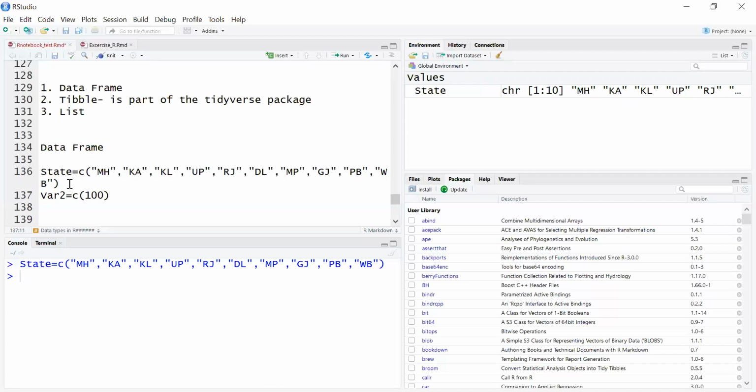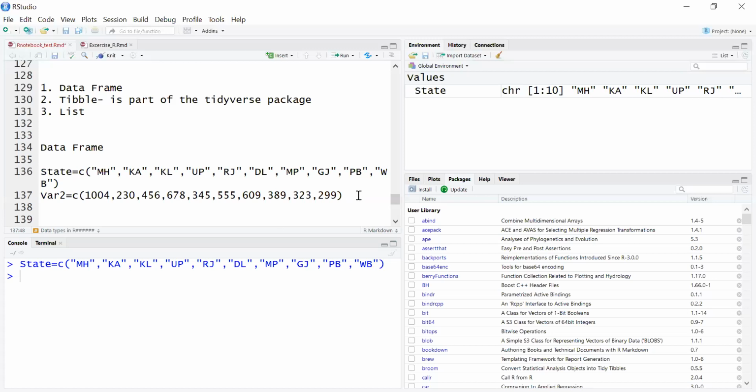So 1004, comma Karnataka, which is 230, comma Kerala 456, comma UP 678, comma Rajasthan 345, comma Delhi 555, comma MP 609, comma Gujarat 389, comma Punjab 323, comma West Bengal 299.